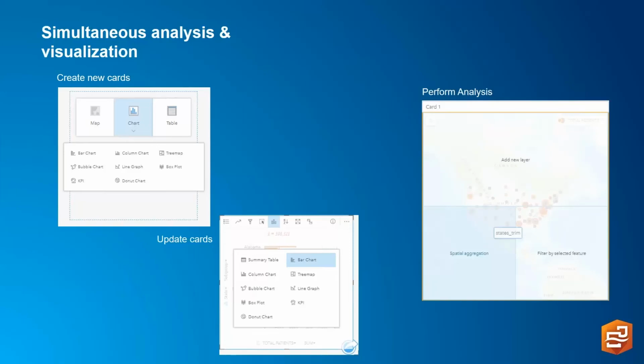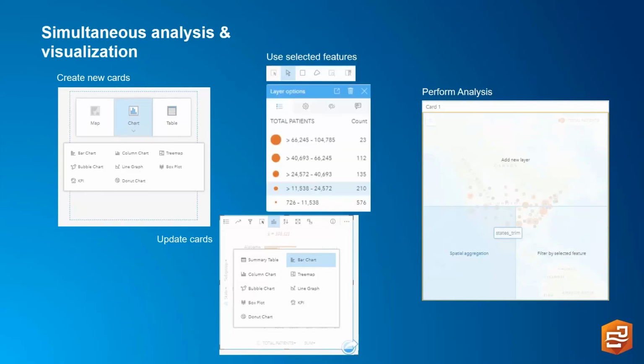You can also do some spatial analysis directly by drag and dropping. So if you have a layer on the map and you drag another one on, yes, you can add it just as a layer, but you also have the ability to do certain spatial analytics. We'll look at this in a little bit. Describing it is a little bit tough.